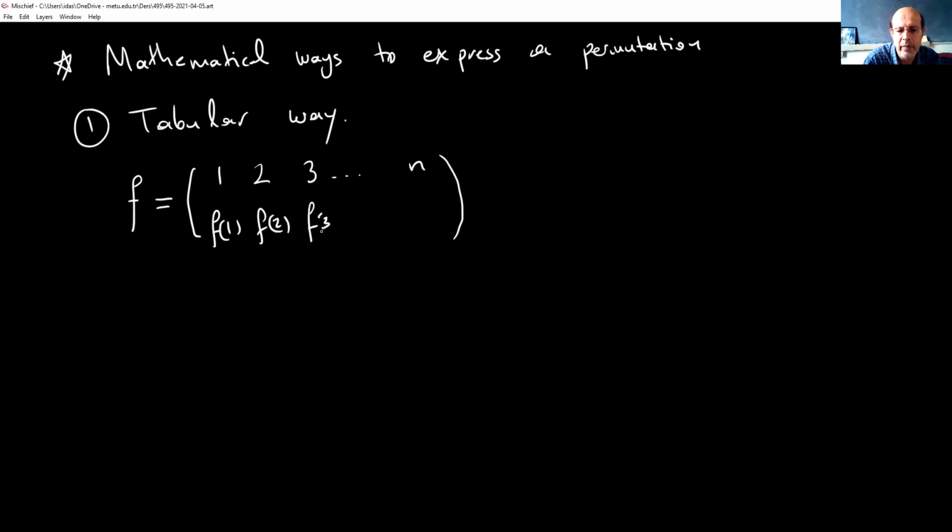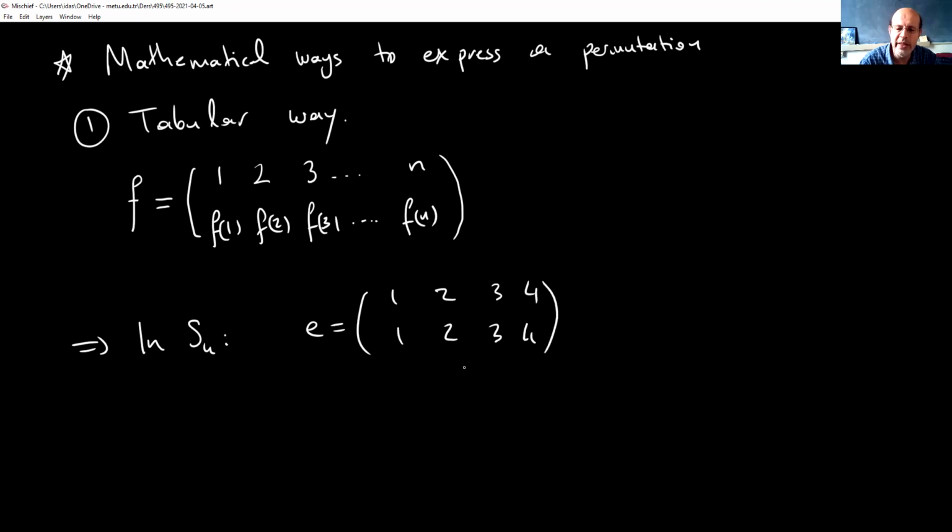That's f of n. For example, in S4, the identity would be represented by this table.